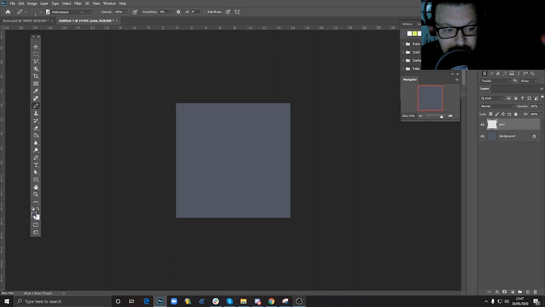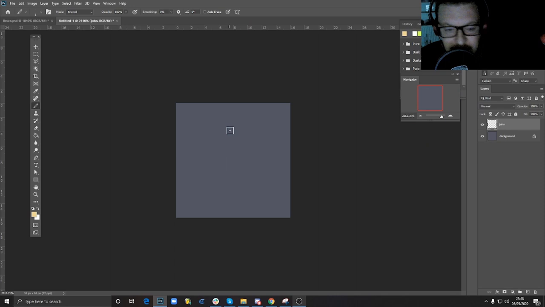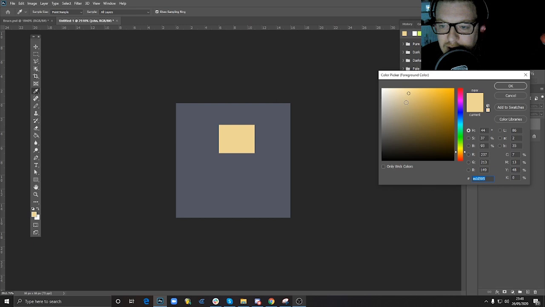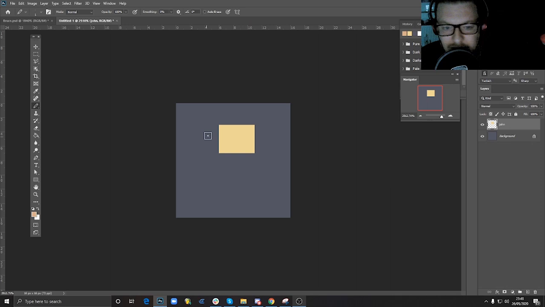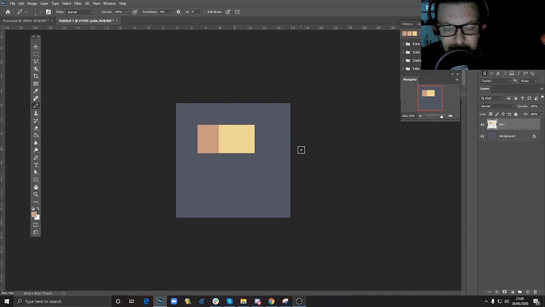Let's take a kind of skin color here, so somewhere between red and yellow, and let's desaturate it a little bit. I think this is all right. And let's start to draw a square. This will be his forehead. Okay, cool. We can then draw a shadow here. I will be doing it in this kind of voxel style, so it will be really cubical and cute. So let's just choose a darker color of the same hue. Okay, there is not much contrast there, so probably I need to choose a darker color, something like that. Okay, it's really important to have some contrast between colors in pixel art. Okay. We have his forehead.